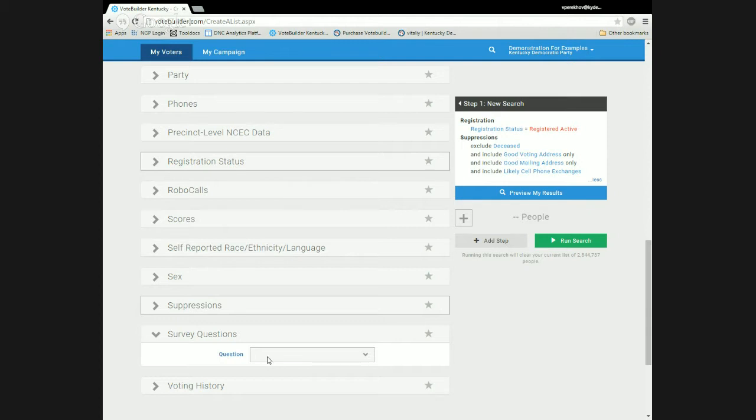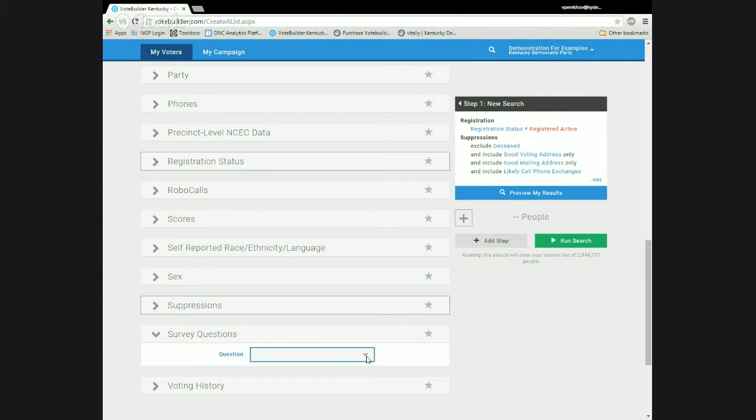So what you want to do is, if you want to select more than one survey question, you'll click as before on the blue part of it, and that pulls up multiple survey questions. Otherwise, you can just go ahead and click the drop-down menu, and you'll see some of these. Survey questions have been created by campaigns in the past, but also can be created by campaigns in the future. So you can search by that.